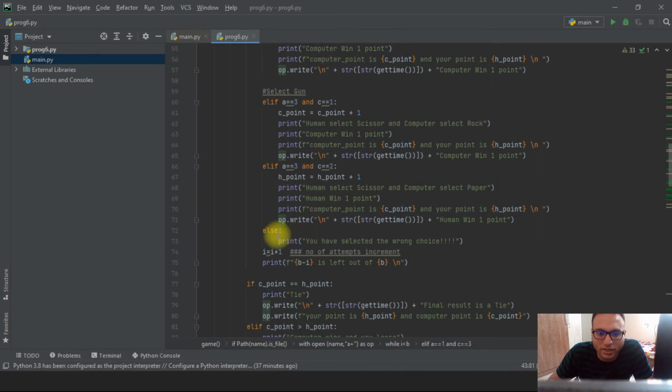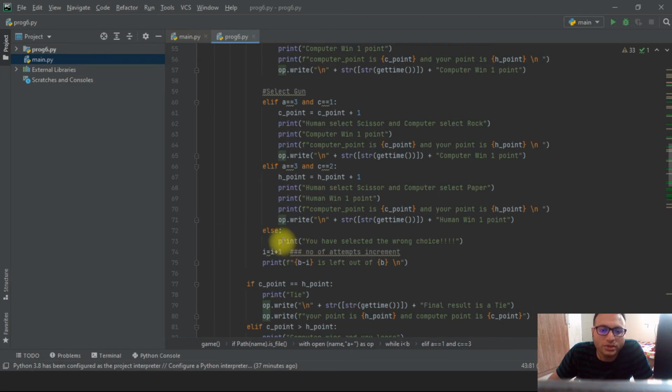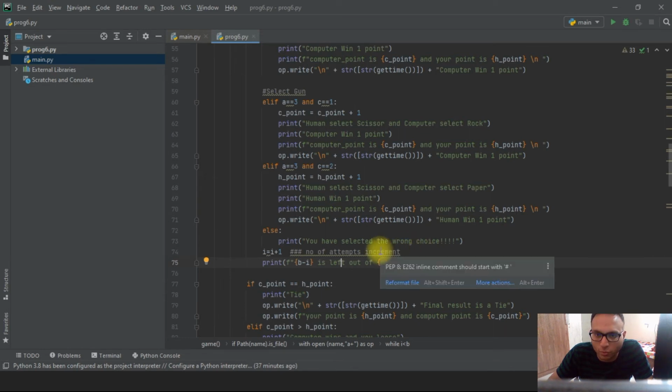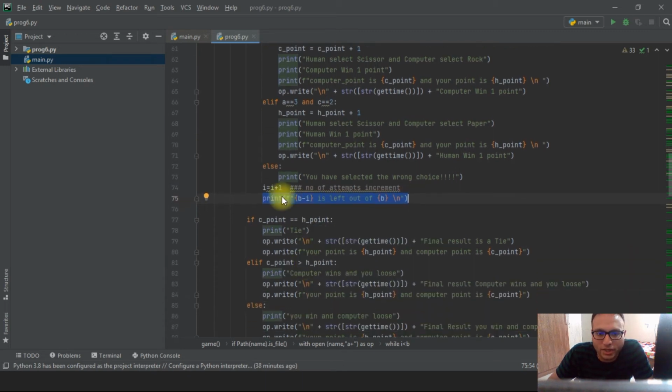Okay, now the next condition is the else one. If a person has put in something wrong, then in that case it will show that it's a wrong choice, other than 1, 2, 3. If anyone has put 4, then it's a wrong choice, and automatically i equal to i plus 1, like we are incrementing the value of i every time, so that the loop runs till the attempts we have defined from our side, and this line will print how many attempts are left now. That is, for example 3, after attempting once, it's just showing that 2 attempts are left, 1 attempt is left, and 0. Then after that this will be done.